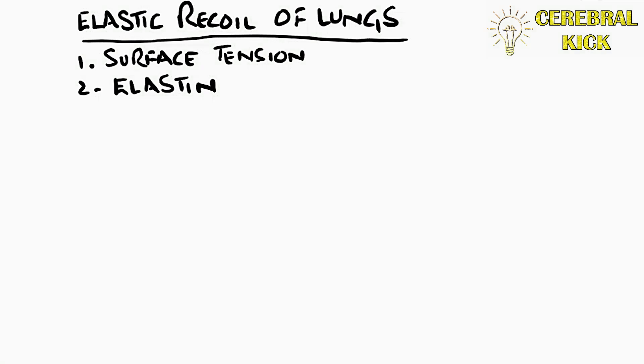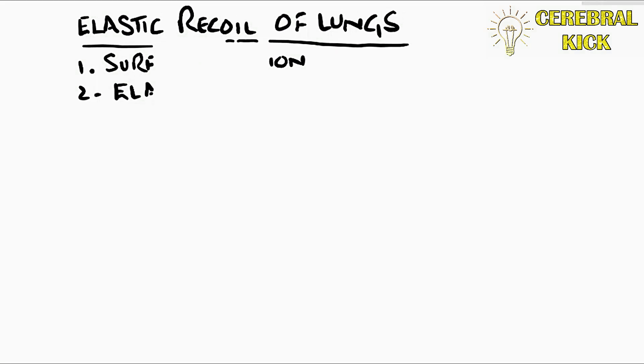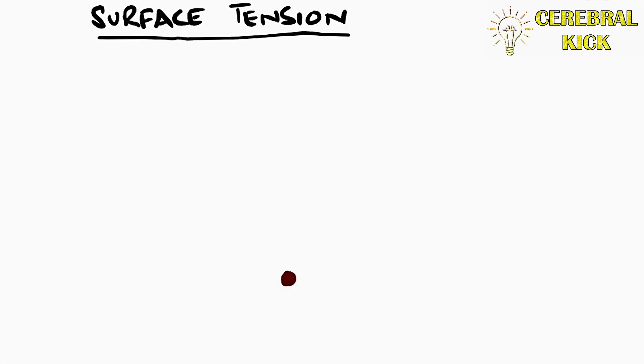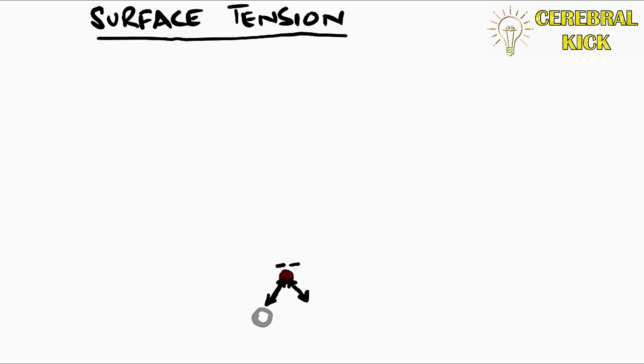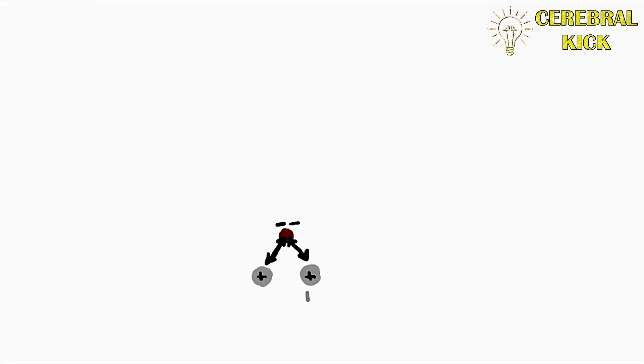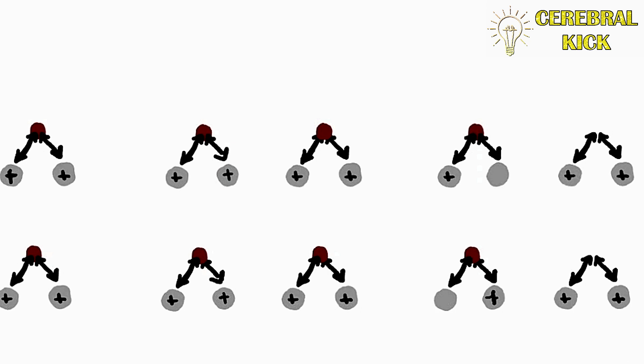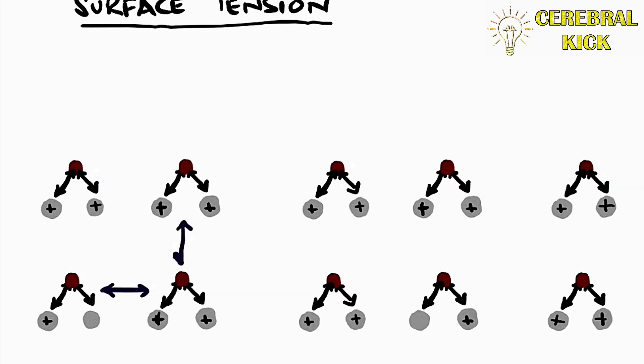We come across this terminology, surface tension of the lungs, surface tension of the alveoli, causing the collapse. But we have never gone into the chemistry or the physical forces behind surface tension. So what happens is that in a water body, the red colored oxygen is bound to hydrogen atoms making a H2O molecule. In a water body, there are millions of H2O molecules and each molecule exerts a pulling pressure or a pull on the molecule around it, be it upwards, sidewards or downwards.